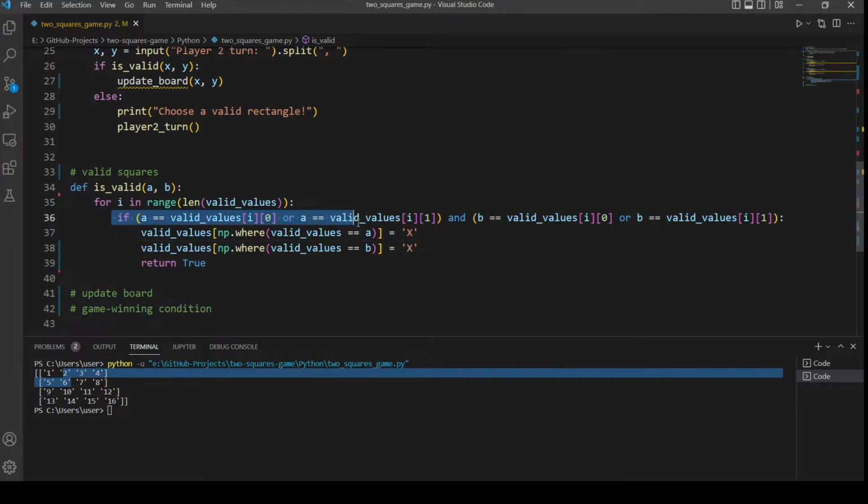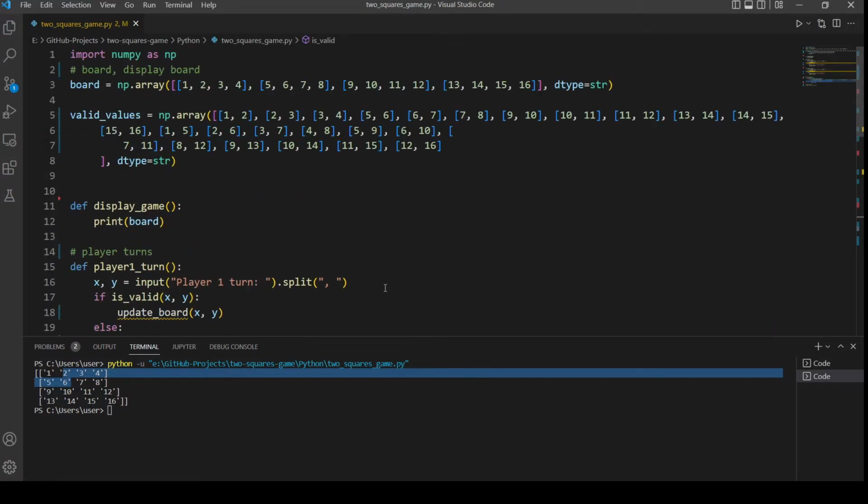If the combination is valid, if we have the combination in the valid values, we will eventually return true, because this function will return true or false. And before that, we will change every A and B to X. So this will be X, this also, this, and so on.